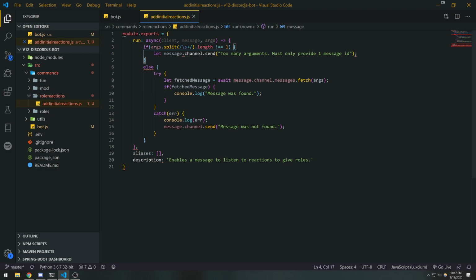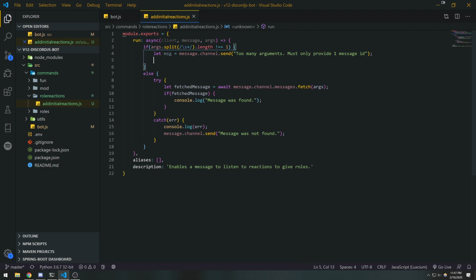It's crazy. So let's just say message equals this, and I want to await this .send method, because it returns a promise, because this happens asynchronously, so we need to make sure we're awaiting the promise. We're waiting for this whole function to resolve or reject.